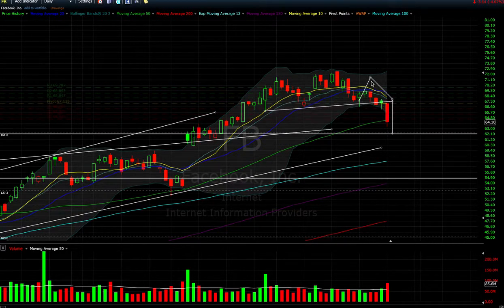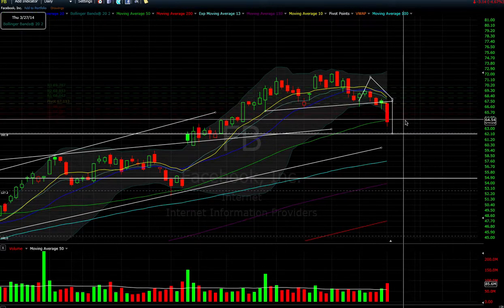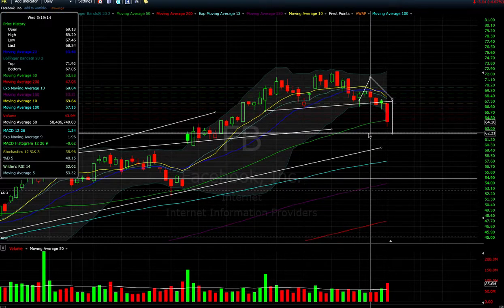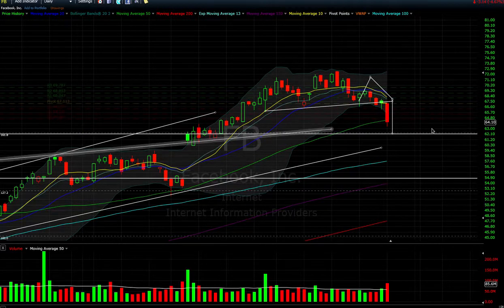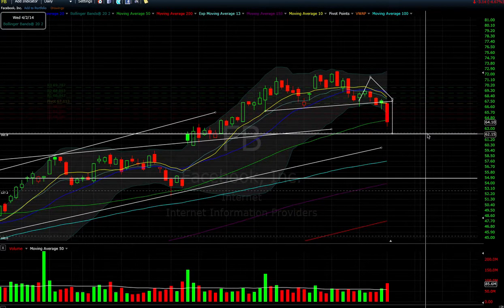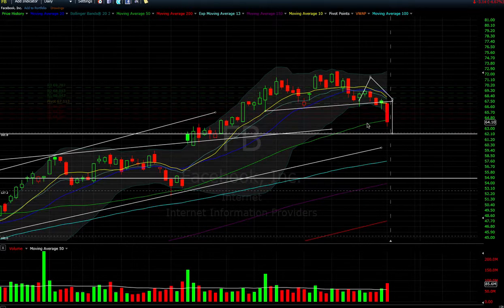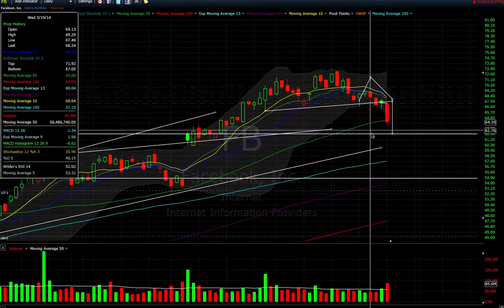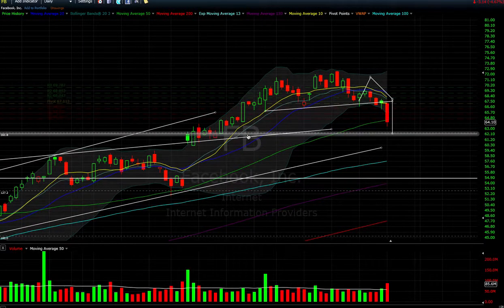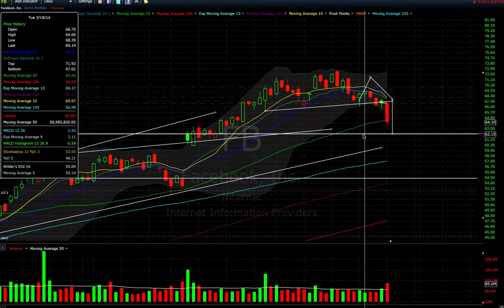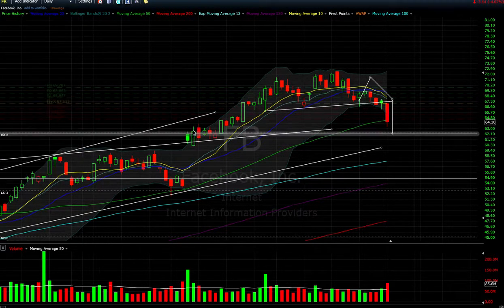Seriously, I drew this small head and shoulder pattern, so now it's playing out. And I said my first target was the 50-day. I said that would be minor, and ultimately this is your target right here for the head and shoulder, $62. So you could definitely look to pick it up there for a short-term bounce, but that is your first target. I already hit the first target here. Your second target would be this consolidation here at $62.10, roughly in that area.